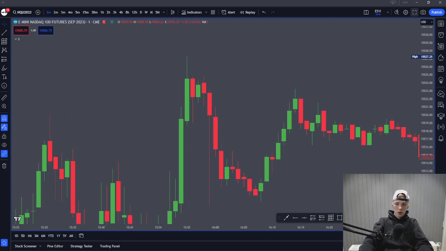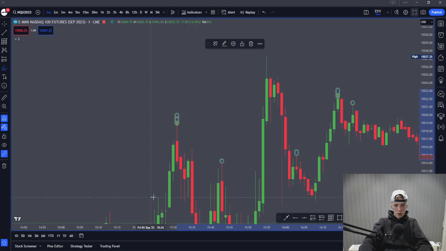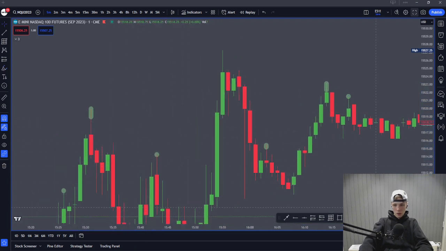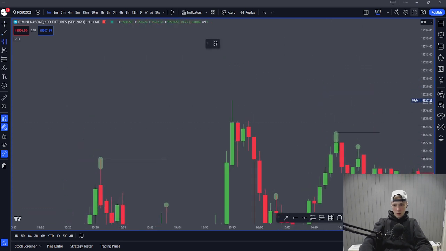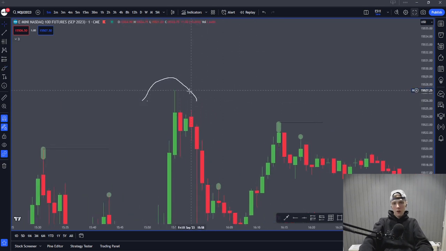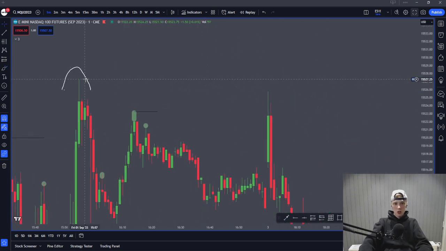Same goes for swing lows. This is an intermediate term. This is also an intermediate term because of this swing point and this swing point and this swing point and this swing point. So this is an intermediate term right here. This is an intermediate term right here, which makes this one a long-term high. So if you place your stop over here, your stop is extremely safe.